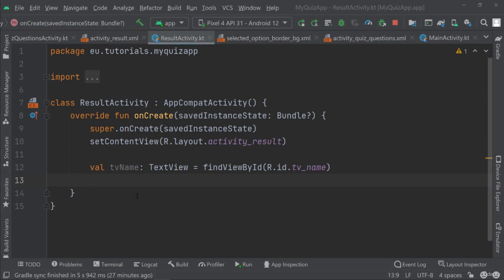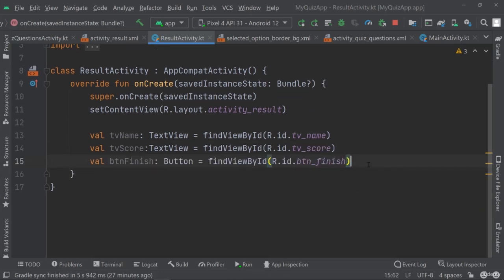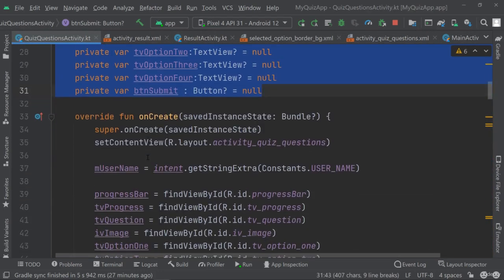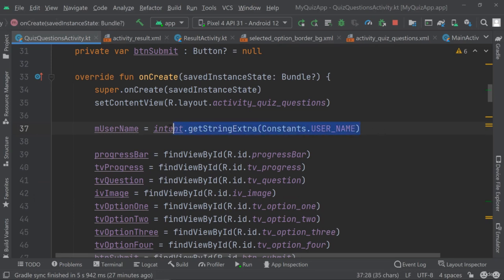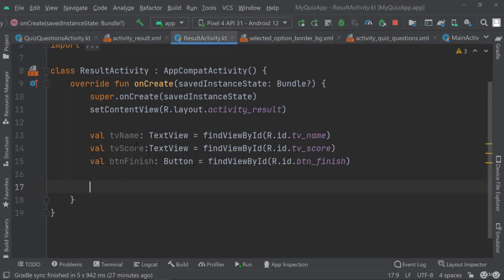Okay, I hope you paused the video, and now let's just put that up here. Now the next challenge for you is, please use the intent getStringExtra as we have done in the questions activity. Get that extra with the username and assign it to the right text view. Which one will it be?